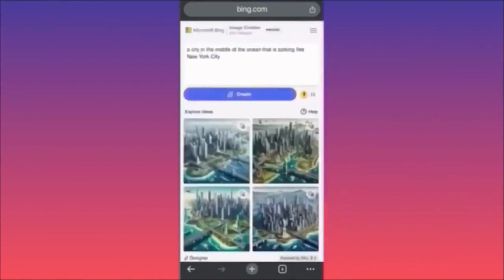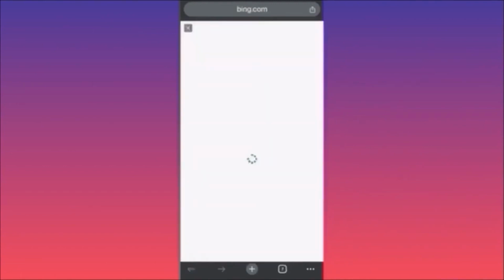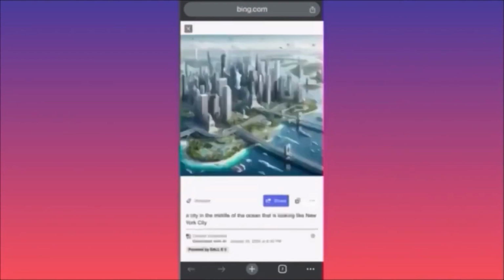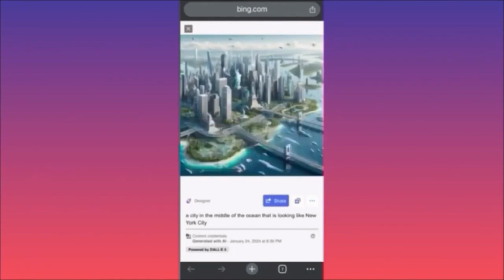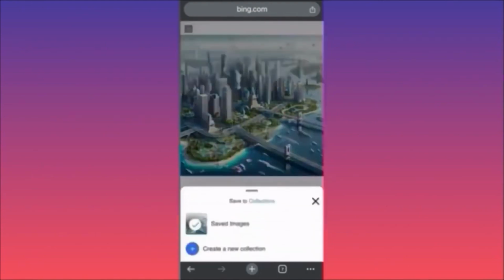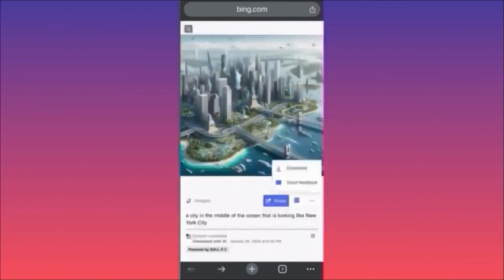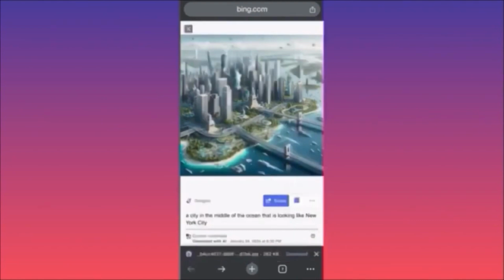Okay. Oh wow, just look at this. Look at what we created over here, guys. If you click on one of these images, you're going to essentially have this amazing creation. So what we can do, first of all, you can click share. You can share this to a website. You can copy the link, you can put the link inside your blog post. You can come over here on the plus sign that you see over here. You can essentially save this into your images because you have a collection. Usually people create collections. Or you can click on the three dots over here and simply click download.